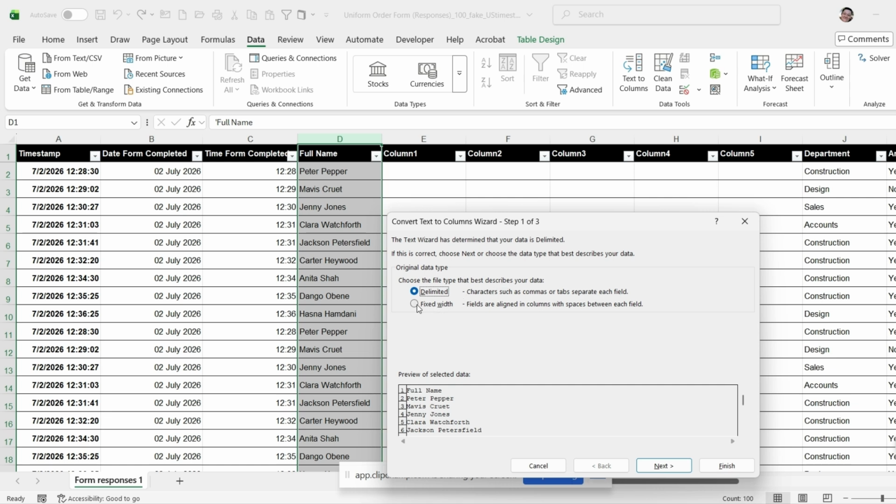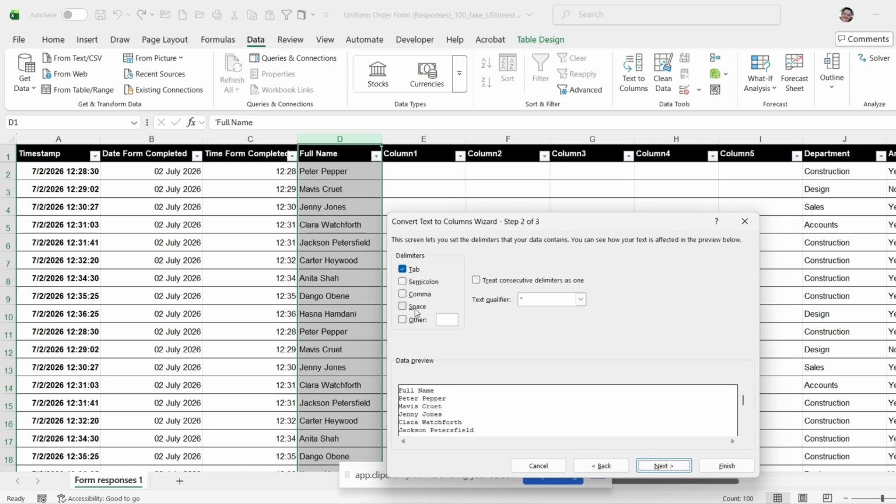Now, fixed width is if you know how many characters need to go in each column. So let's say you had something that had sort code and account number in the same column, and you go, oh, I know the first 6 are the sort code and then the next 8 are the account number. You could choose fixed width and specify how many characters you wanted in each column. Now, obviously with names, we've no idea how long people's first names and surnames are. So we're going to use an option called delimited. And for that, you need some sort of separator, a space, a colon, a comma, something that tells you which bit of data needs to go into which column. We've got a space, so that's going to work swimmingly.